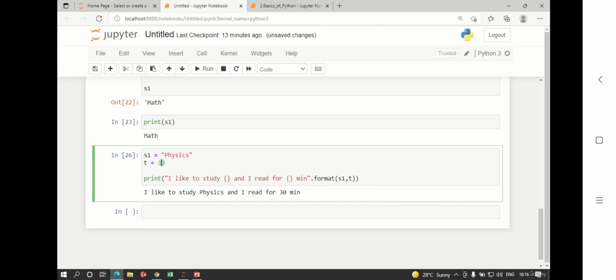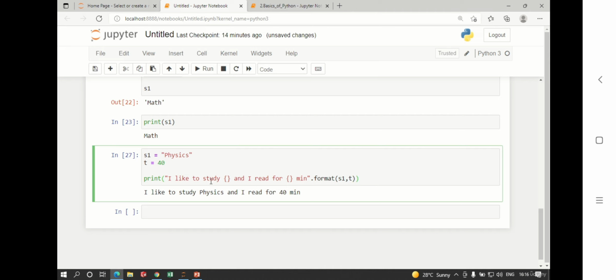If I change something here, let's say 40, it will take the value of t and format it in this. So you need to add these curly brackets at the proper position and assign the proper sequence. So this is about string.